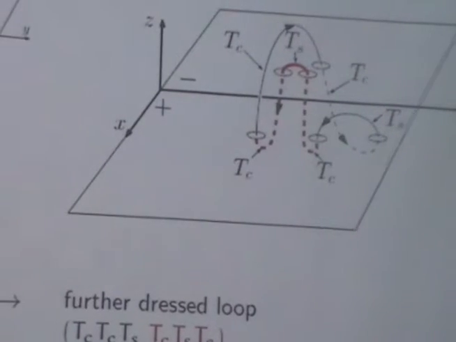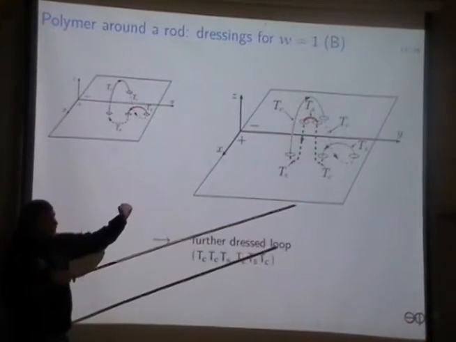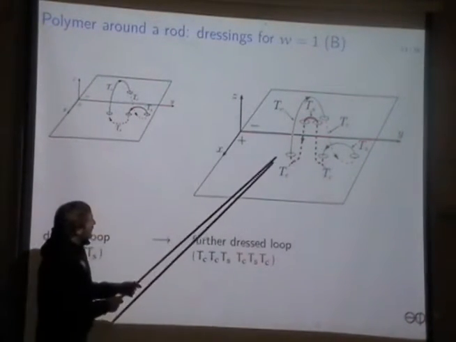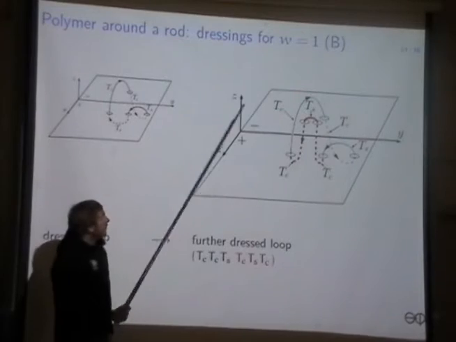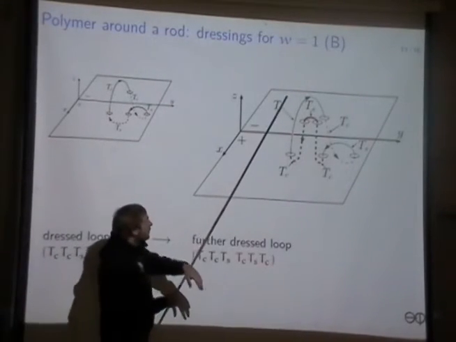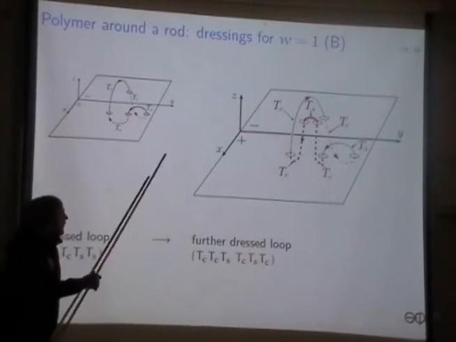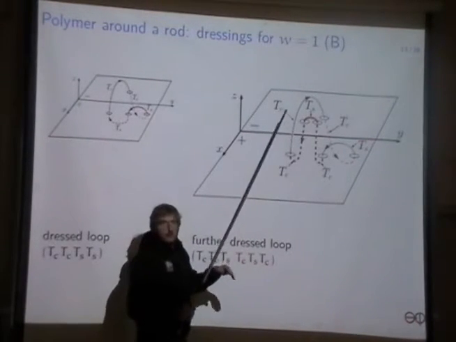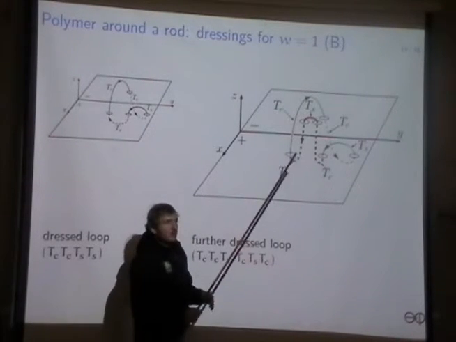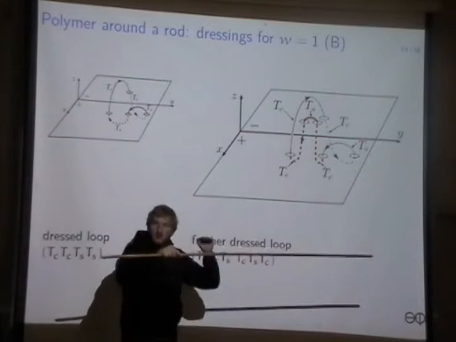But there's something else I can also do. So if I look at this diagram, I can take this arc at the bottom and I can sort of pull it through underneath the rod to the other side. So I've taken a TS and I have changed it into a TC, a different TS, and a TC, right? And if you just undo everything, then you return to your basic loop. So, in fact, if you paid attention, then you'd maybe see that this is basically just a Reidemeister 2 move of the polymer strand relative to the rod. So I've got a strand which is originally separated from the rod, and I pull it across the rod.